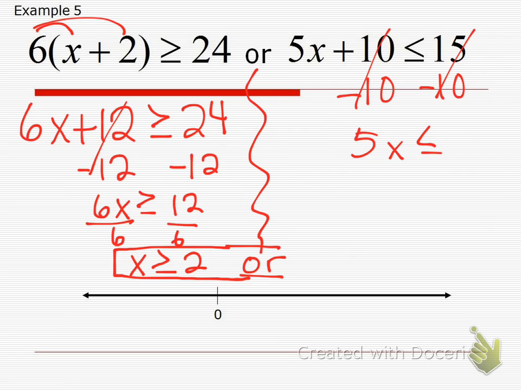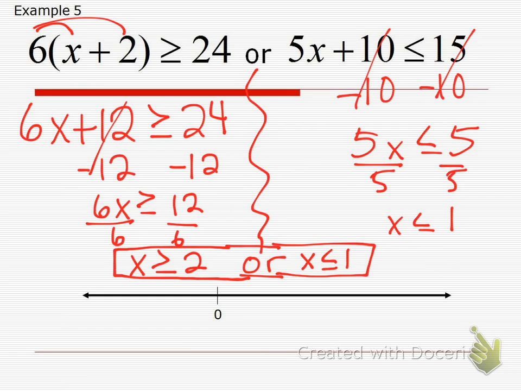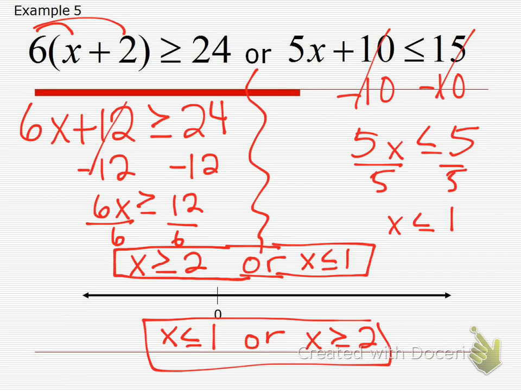Over here I am getting 5x less than or equal to 5, which is x less than or equal to 1. So I'll put that down here in my solution. Box it in. What are your questions so far? So that's our full answer. That is it. Typically you'll see the less than one written in the front. So the solution in the back of your book would probably look more like this. However, I will accept either one. They mean the same to me.